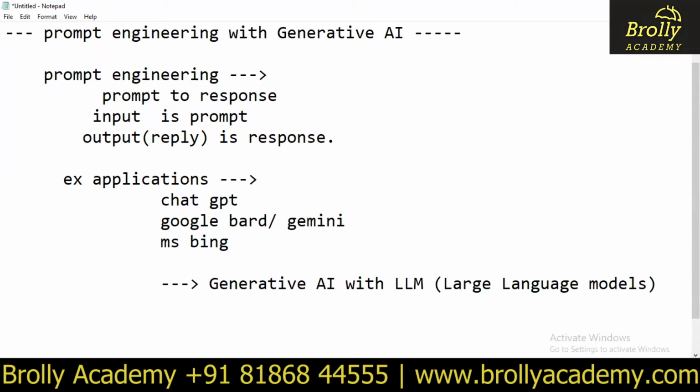Then why a developer again, especially in the field of prompt engineering? What is the role of a developer here? Any answers for this? Because ChatGPT is already doing that. Whatever we have asked, it is giving you that information. Even Bard is doing the same thing, and Gemini is also doing the same thing. Of course, Gemini is the next level to Bard. And even Bing is doing the same thing. Like this, other applications are also there, but not that popular. These three are very popular, especially from an application point of view.